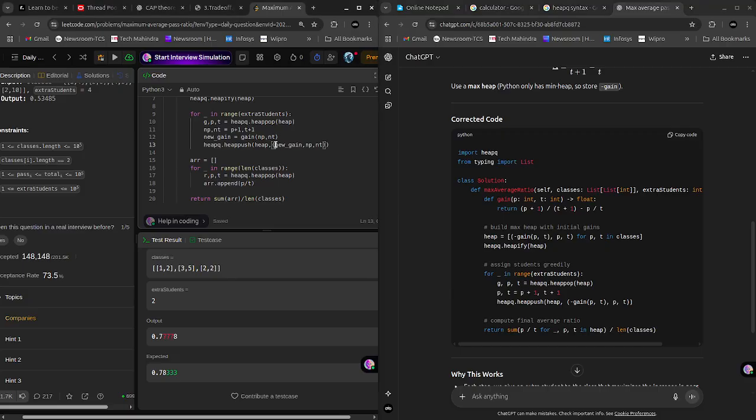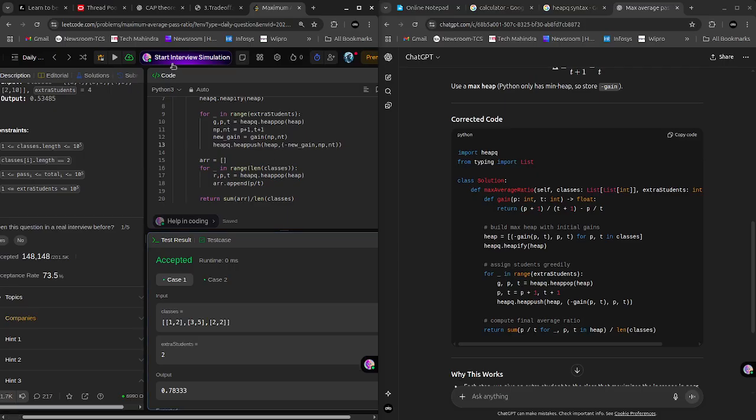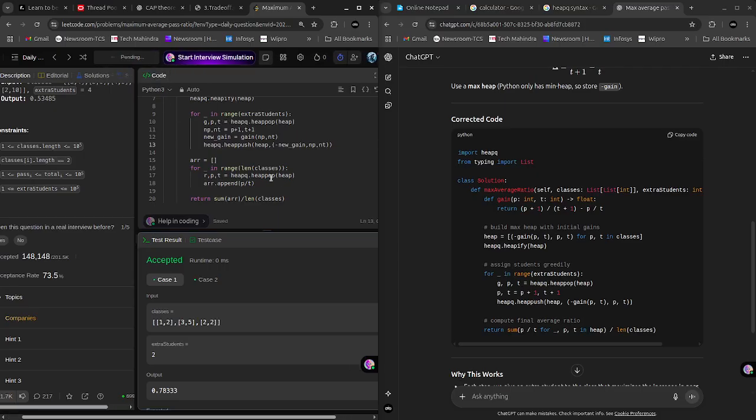Okay, I need to store it as negative gain so that the positive will be at the first. Sorry. Okay, yeah. So let's submit it.